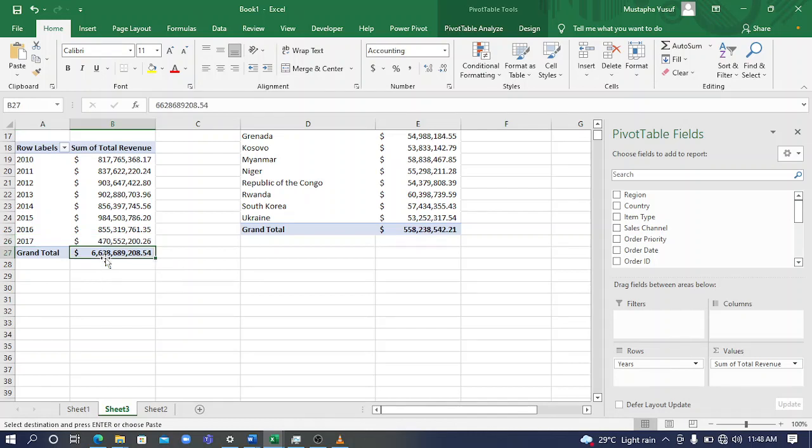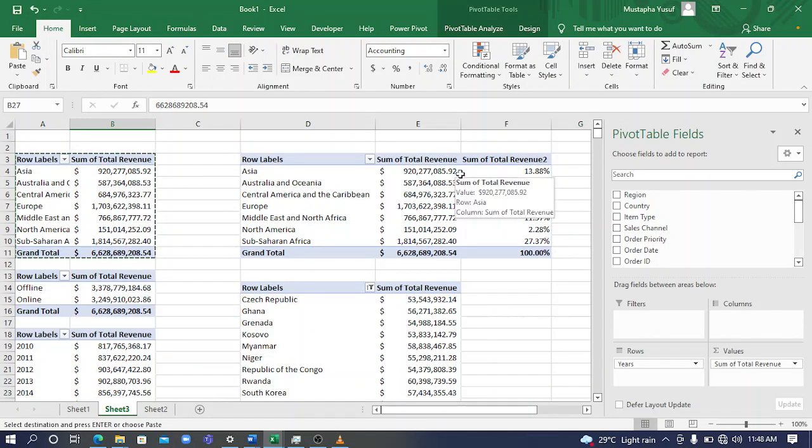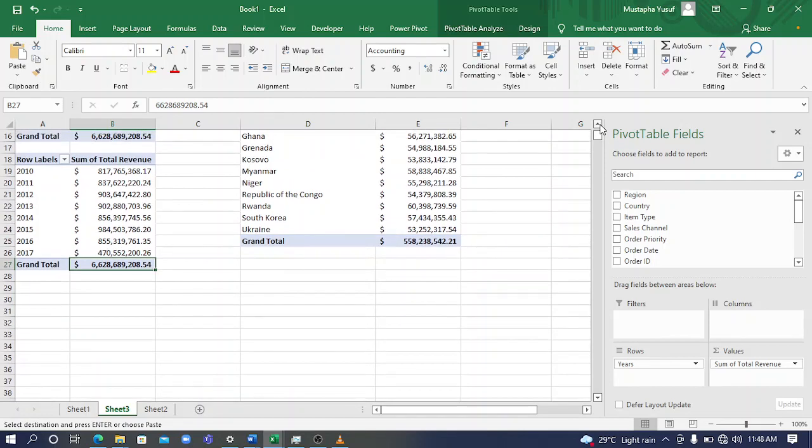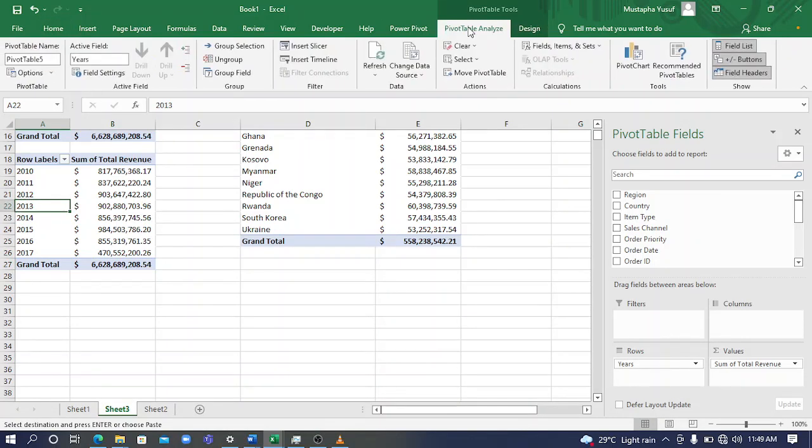So this is just some of the ways by which we can explore our data, make analysis, make reports, and use our data anyhow we want it to be. So this is actually very interesting, and it makes your work much easier and faster. And one more thing I'm just going to do here before we call it a day for this session is how you can use your chart in Microsoft Excel. Using the pivot table, you can use your chart to see how each of these data differs from each other using visuals.